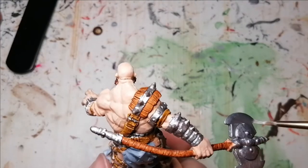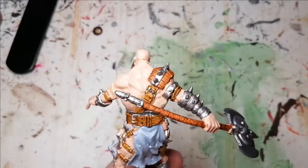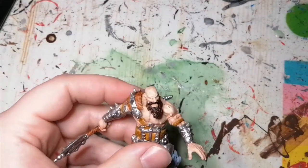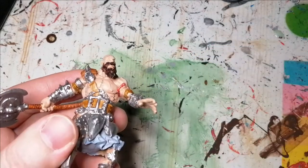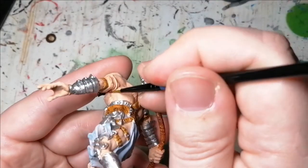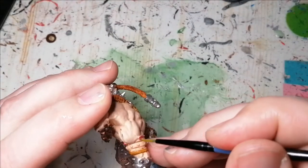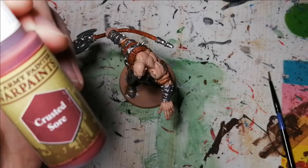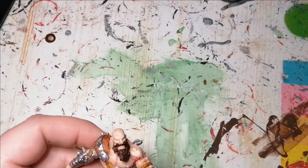So I'm finally done with all the metal, and then he had this little piece of armor on him just on his left arm. It's hard to see, but I used the new Gemstone Red — Gemstone Metallics from the Army Painter. It's their new metallic colors. Love them. It's just red in the artwork, but I figured I'd give it some metallic look. Then I used some Crusted Sword from the Army Painter, and this is just for a couple of scars he has on him to make him look like he has some old cuts.